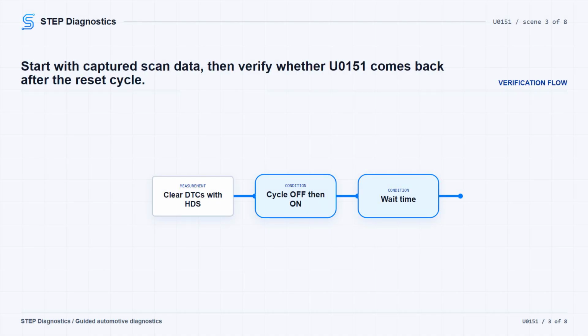Before you start, save the freeze data and any onboard snapshot information, then look over the basic troubleshooting information. Now clear the DTCs with the HDS. Turn the ignition switch to LOCK 0 and then back to ON II, or use the engine start/stop button to select OFF mode and then ON mode. Wait for at least 6 seconds, then check for DTCs again with the HDS.